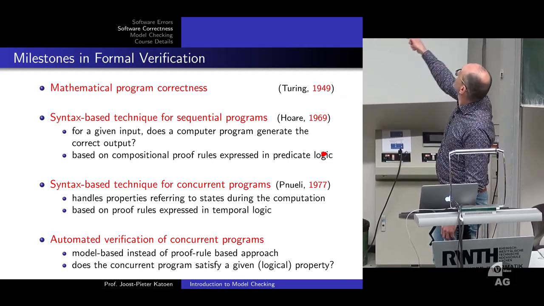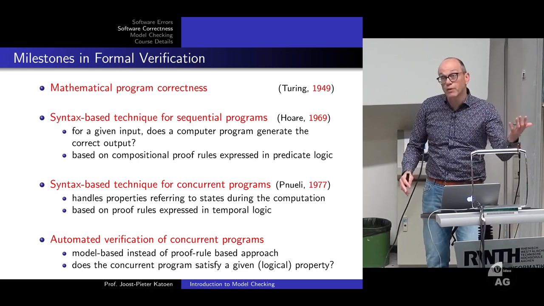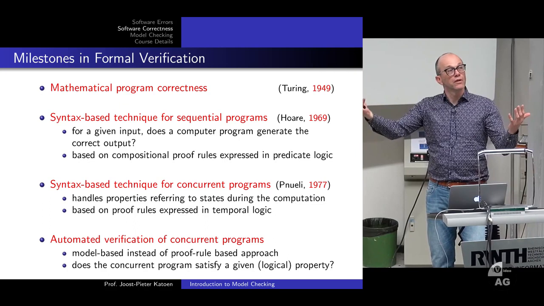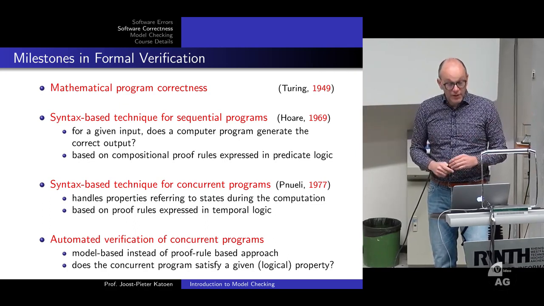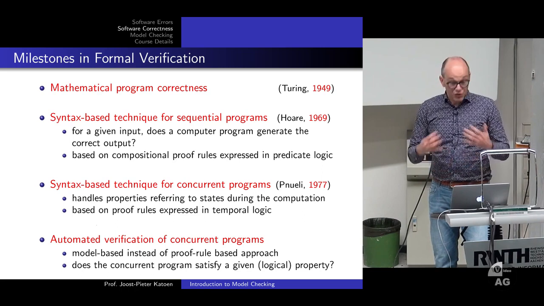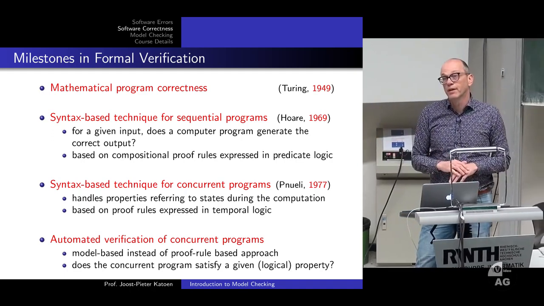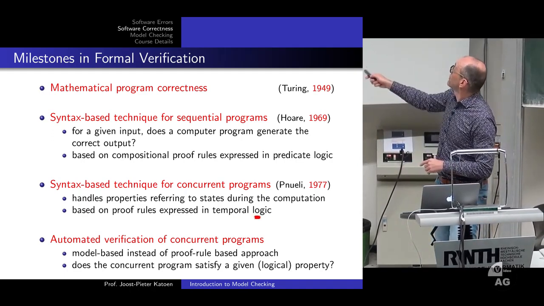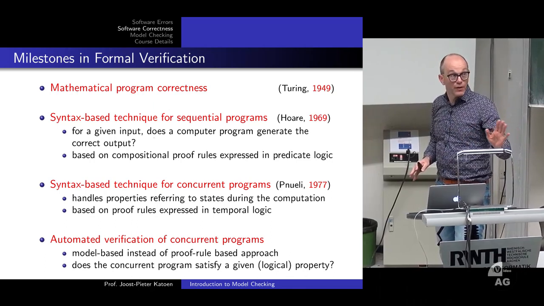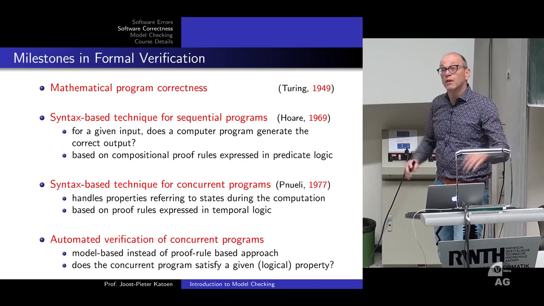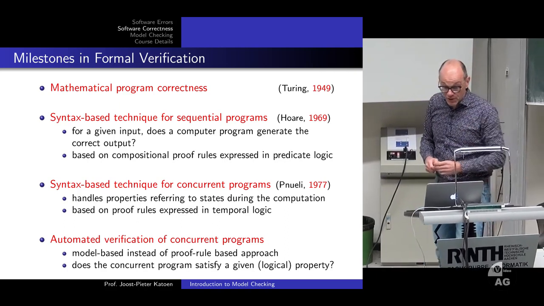So here it was predicate logic. It was enough to make statements about the precondition, the start of the program, the postcondition, the end of the program. Pnueli developed a technique where he was stressing the fact that it's also important to make statements about what happens during the program. And for that, he actually used temporal logic. He is not the developer of temporal logics. Temporal logics have already been developed, for instance, in philosophy in the 50s, but he was one of the first to introduce it into computer science. Famous paper in 1977.